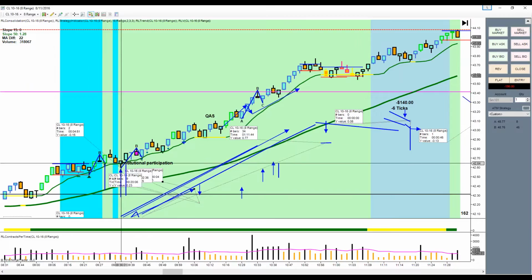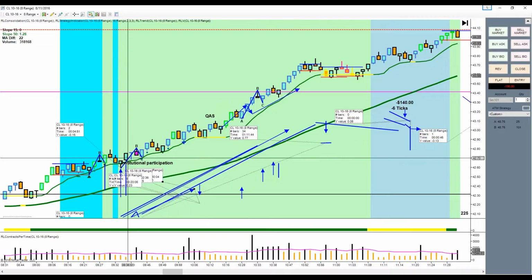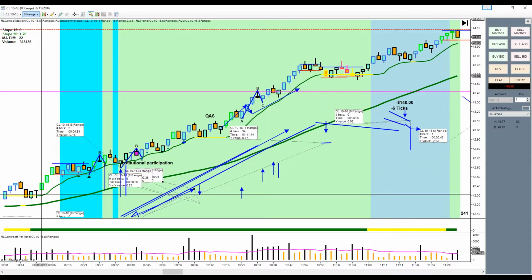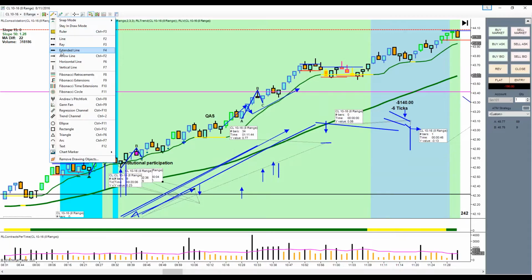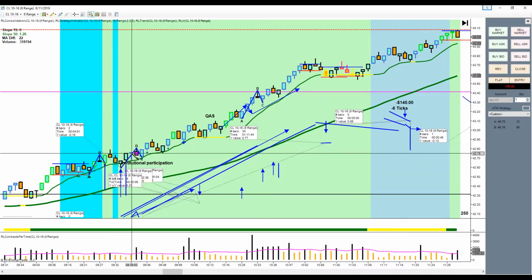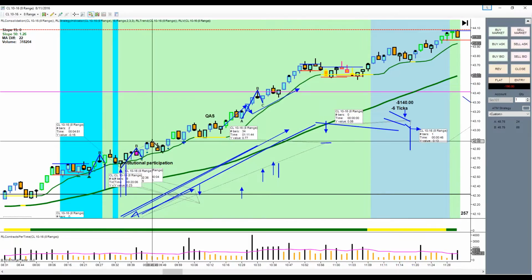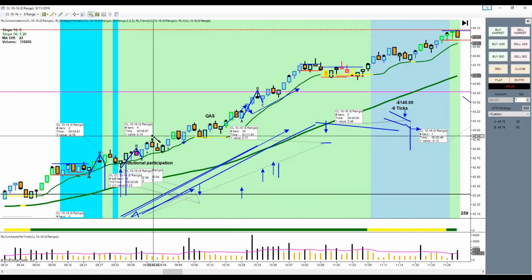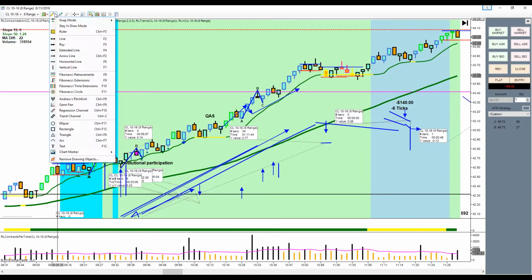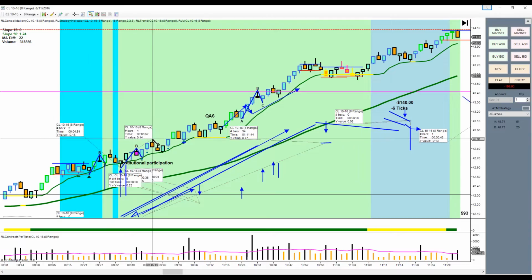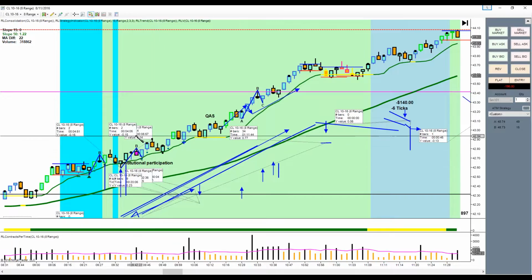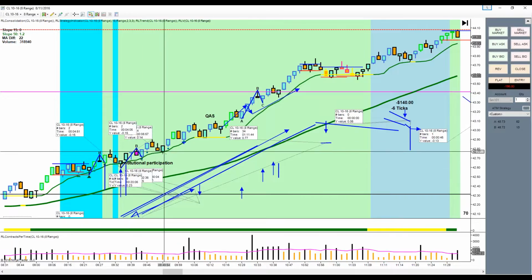Now, I would be hard pressed to take a long here on the small candle body, but on this big candle body, I would chase this trade because of the nature of the trade. We can give it a little bit more. Now let's see if it goes to here. It goes 14, and then let's see if it comes back and stops us right out. Comes back just 15. So on this trade, we'd make just a little bit of money. Very little bit, very small.